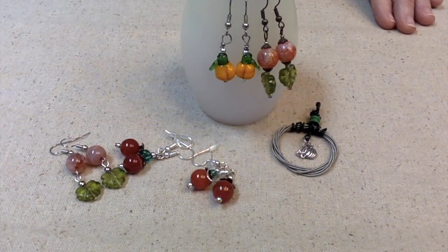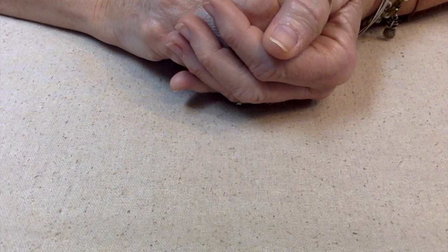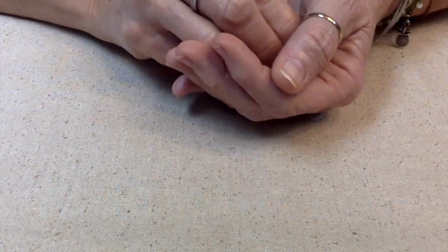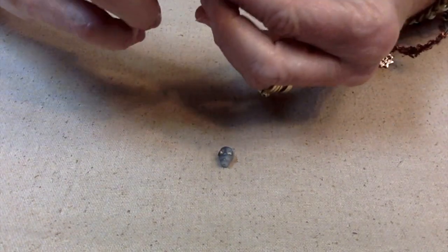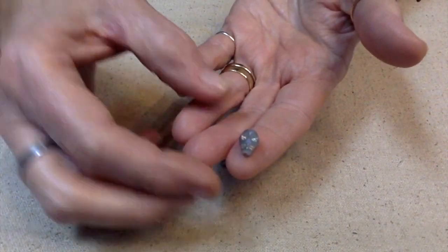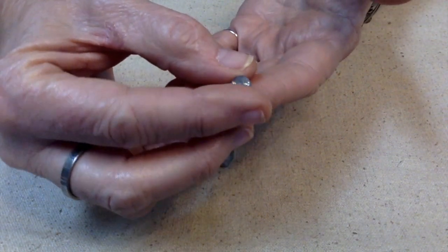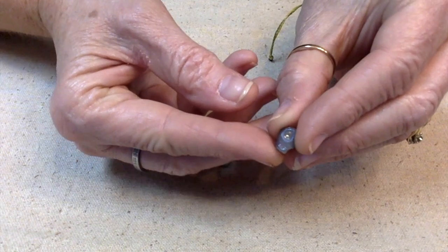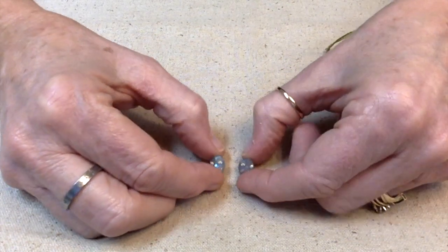But sometimes I like to think outside the box. This month, when I was trying to figure out what I wanted to do for Joy of Blue, and I was digging around in my bead stash, I found some really cool blue skull beads. Aren't those cool? I don't know if you can tell or not, but his eyes have little clear crystals in there. And even his teeth. I don't know if you can see his teeth shining there. But when I saw these, I knew for sure I wanted to make something for the Joy of Blue.